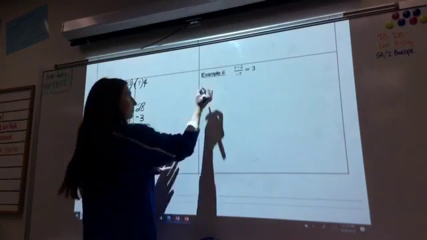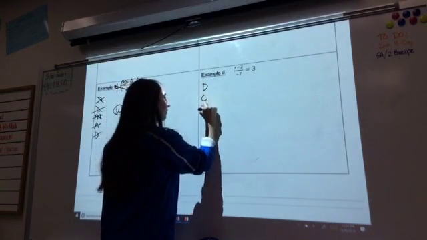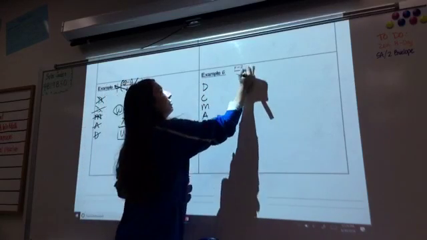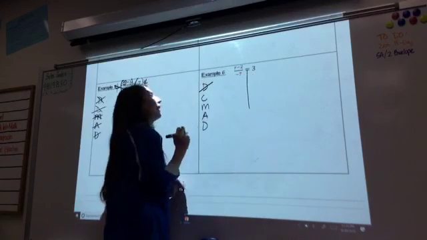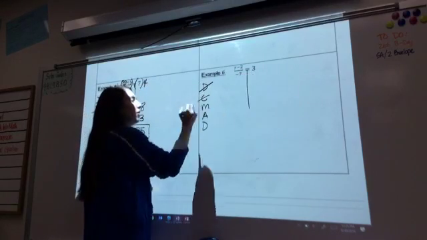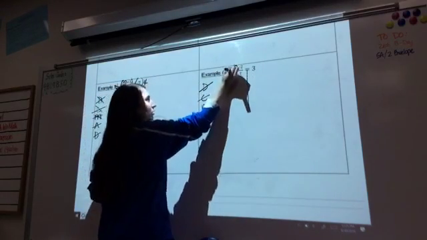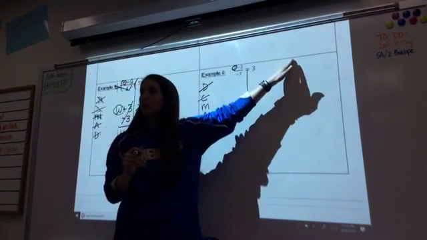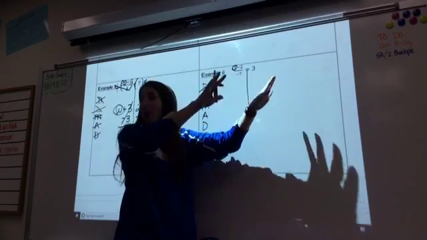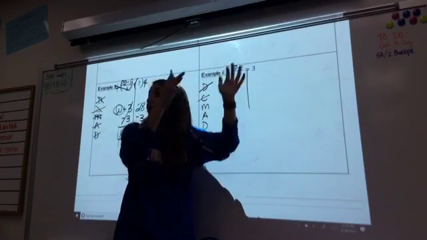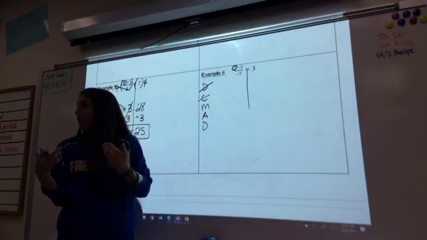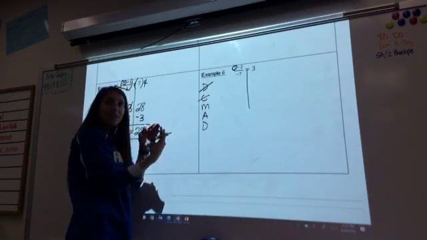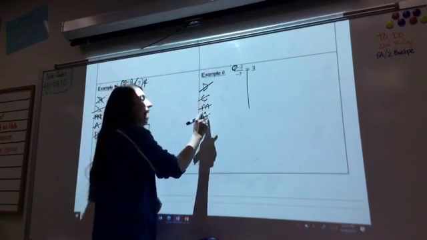So let's look here. Last example. Anything to distribute? No. What about combine? No. What about move? Our variable's already on one side by itself. Could this variable be over here? Yes. If it's by itself on the right side, that's okay. Just move everything else to the left. Got it? Now, if it's on both sides, that's when we move it to the left. Make sense? Okay. Now, add or subtract.